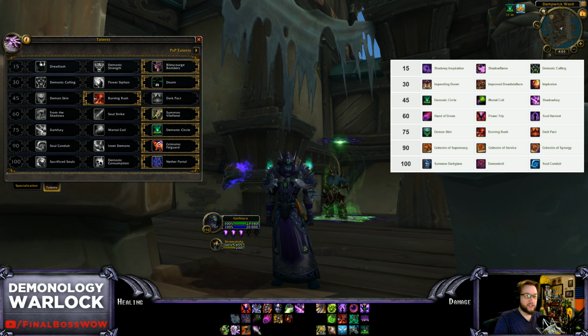You have Sacrificed Souls, which is basically Demon Bolt reworked. You have Demonic Consumption, which is sort of a rework of Thal'kiel's Consumption. And the very lackluster Nether Portal. So, all of those are the back and forth on your talents from live to BFA. You also have no more Life Tap, Mana Tap, all that stuff is gone. That's across all warlocks. So, there's a whole lot to unpack here.